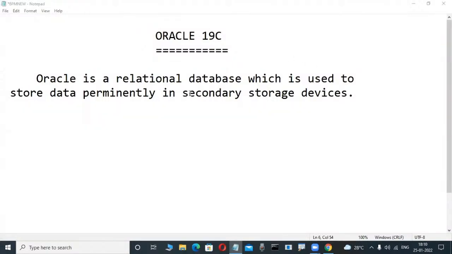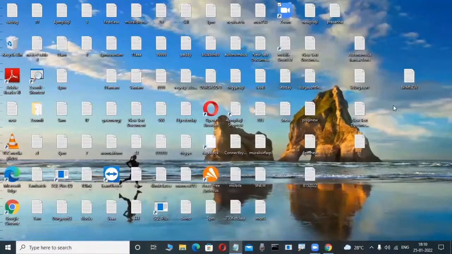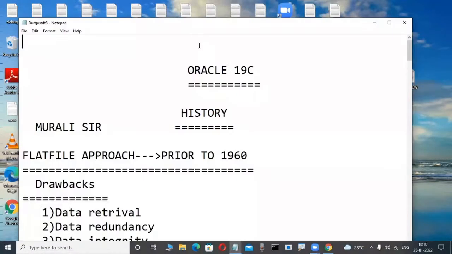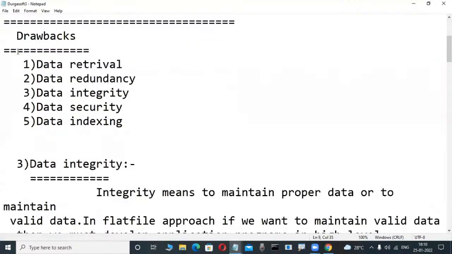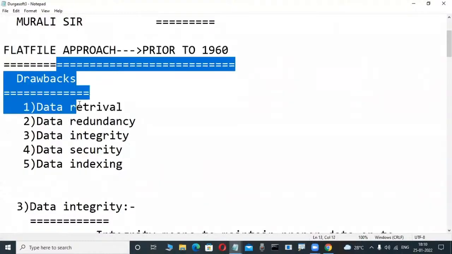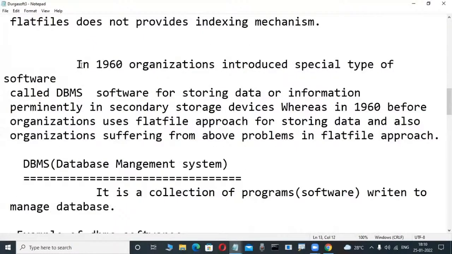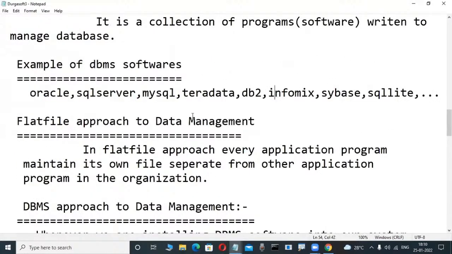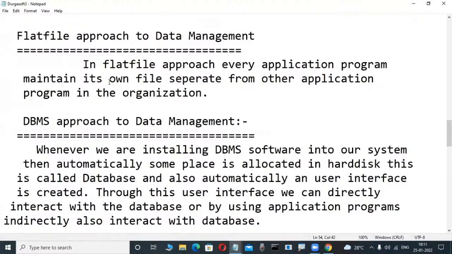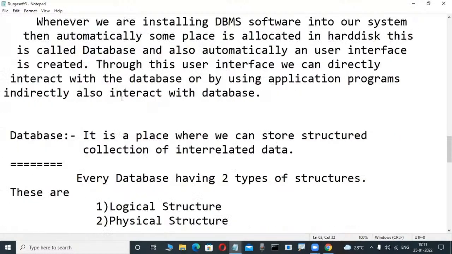In one of these days, you will learn what is data, what is information, what is a database, what is a DBMS. All this history is there in a future chapter. There I will tell what is data and information, and how they stored data before 1960, the flat file mechanism and its drawbacks. Then from 1960 onwards they introduced special software, DBMS software, like Oracle and SQL Server. Then the DBMS approach to data management, its advantages, and then what is a database.